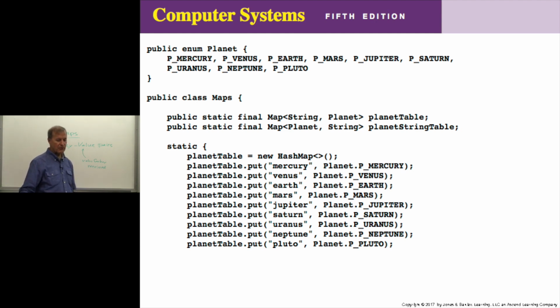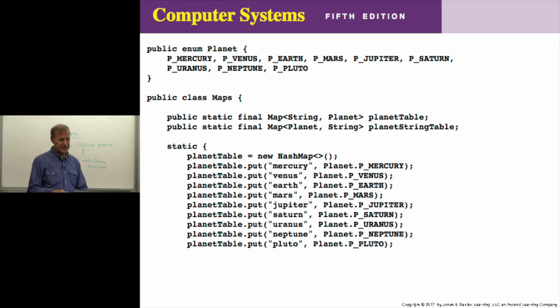So now what we're going to do is populate these maps with the keys and the values that we want to be able to look up later in the program. The reason this is going to be relevant for your project is you're going to have a whole list of identifiers that correspond to mnemonics. And so you'll do table lookup. So you will store your mnemonics in a map. You see, that's what your application is going to be. All right. So let's take a look at how planet table is populated.